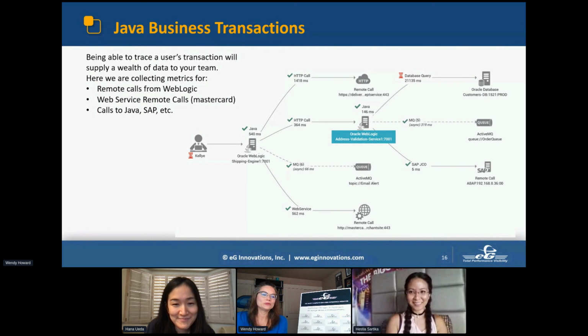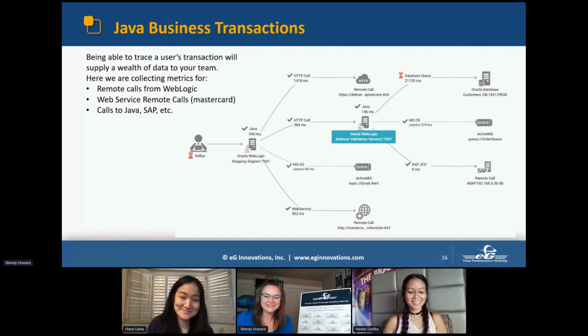So true. Yeah, I was actually a customer of EG's. I used to work at the hospital here in Oregon. And we were using different monitoring tools and performance tools. And this was one of them, for the Citrix side. And so I learned how to use the product. I used it to improve the Citrix environment. And then I decided I wanted to go work for this company, and I convinced them to hire me. What? That's awesome. Yeah, that's really cool. Anything is possible.